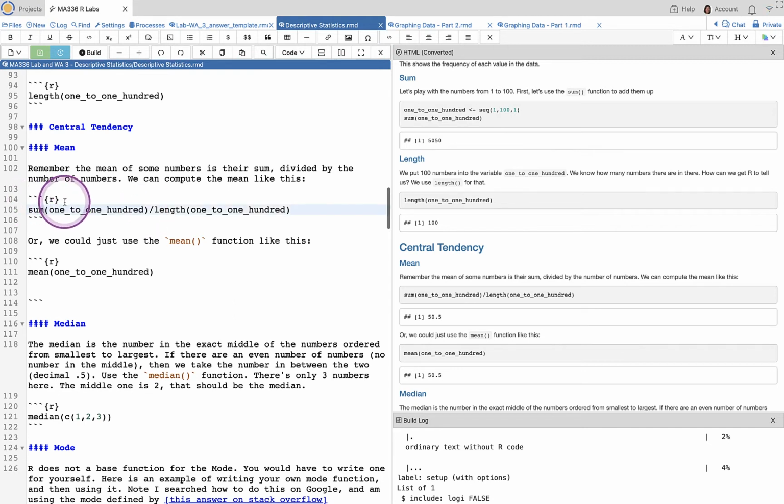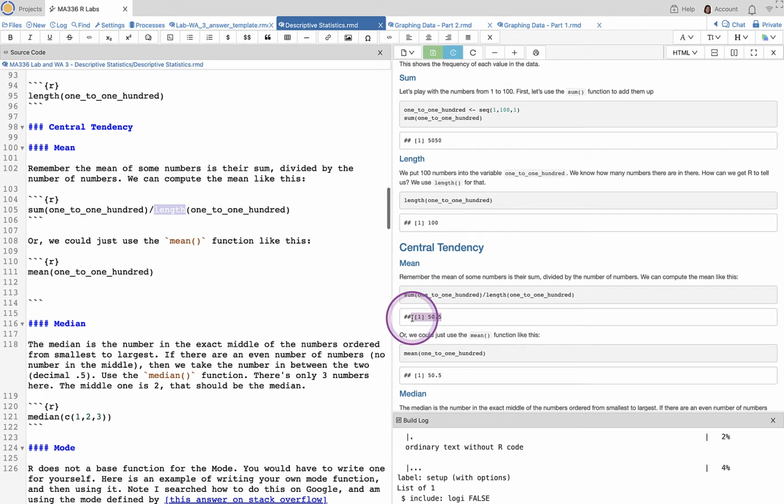In this chunk of code, we add the elements of the variable and divide by the number of elements in that variable. Since we saw above that the sum is 5050 and we divide by 100, we expect that the mean for this data set is 50.5, which indeed it is.